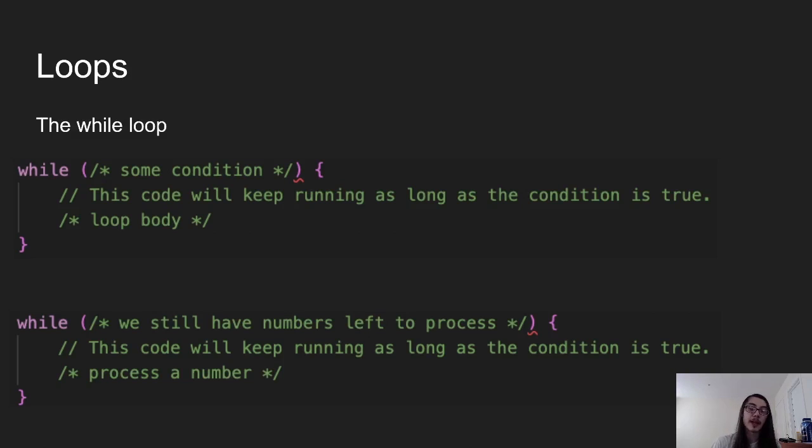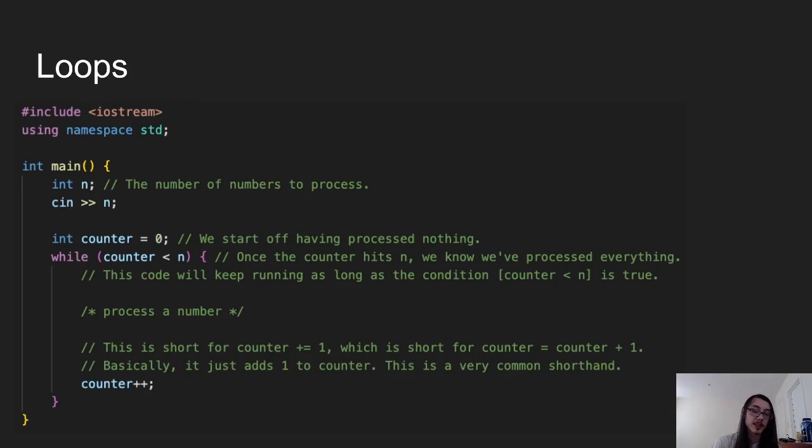So how do we check if we're out of numbers? There are two ways to do this, probably more, but one of them makes for a better segue, so we'll do that one. The problem starts us off with a number n that represents the number of numbers we need to answer for. So we can keep a counter of the number of numbers we processed, and when that counter hits n, we know that we've gone through all the numbers. So we do this by setting the counter to 0 because we start by not having processed anything. And the while condition is while the counter is not n, which means while we haven't processed all n numbers.